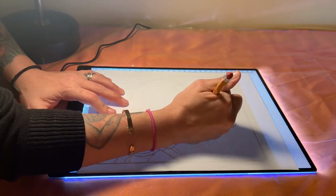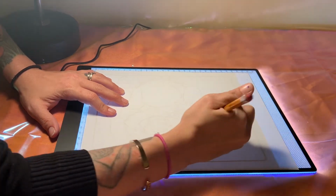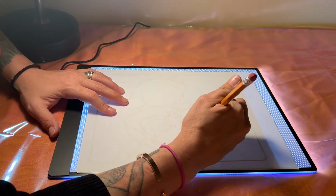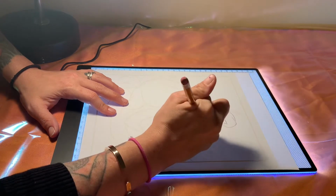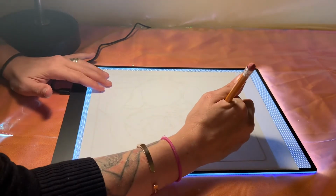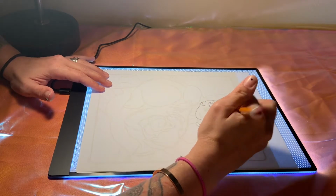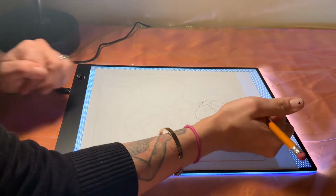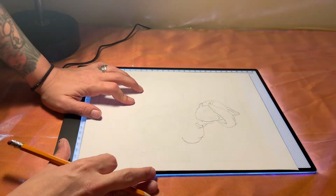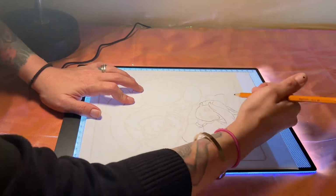So yeah, just doing some line work, seeing how the quality of it is, whether or not I can still see it, whether or not I'm pushing too hard. And as I kept going, I got more and more comfortable drawing on it, where I was able to put a little more pressure on it and do more of the actual tracing versus at first just trying to sketch over it. Then I got more comfortable and realized the quality is actually great. I can put a little pressure on there and trace a little bit easier.